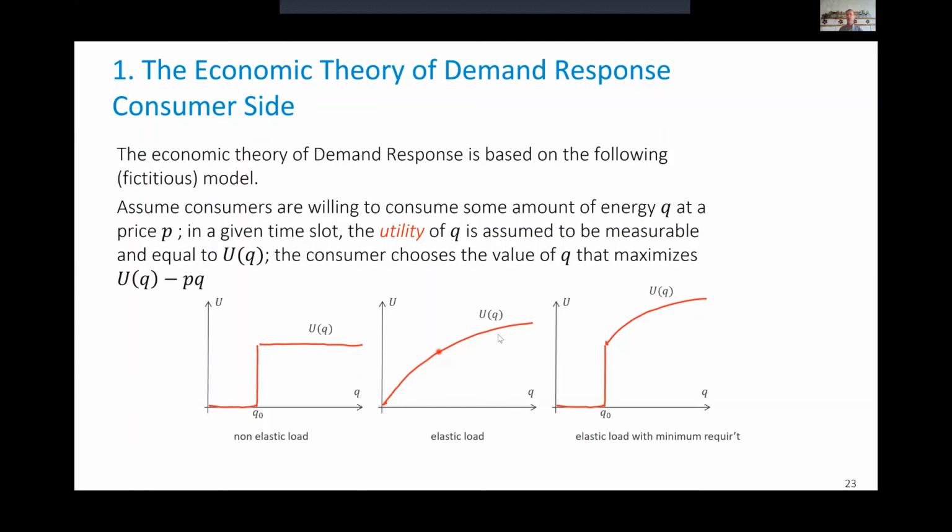Now, an elastic load is one that can be adapted, belongs to all the categories we've seen before. For example, if this is my car, if I charge my car very fast, it's better for me. If I charge it slowly, it's less good, but it still has a value. If I need 4 hours to charge 80% of my Tesla versus half an hour, of course, 4 hours is less good than half an hour, but 4 hours is still interesting. And in some cases, that may be all that I need.